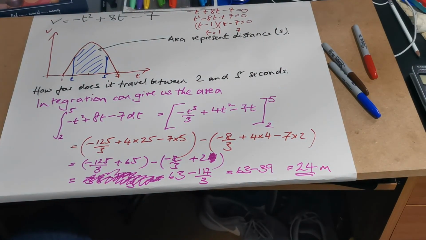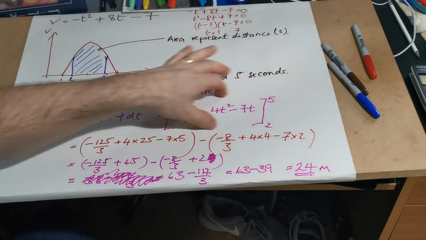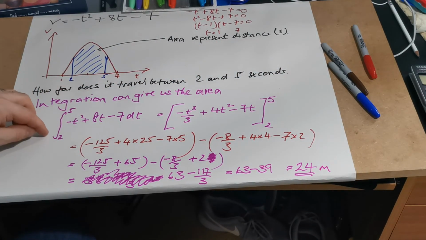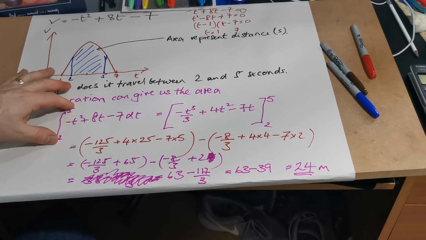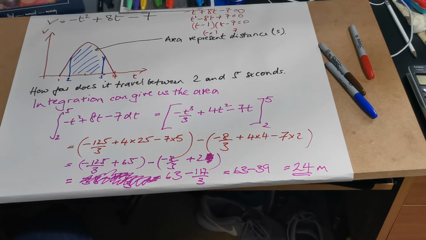So the idea really is applying this that we've done before. So integrating between the two limits actually will give us the area underneath the curve if we have represented what we're doing as a graph. It's one particular use of integration, but it's probably the most common use of integration. So please take it on board.